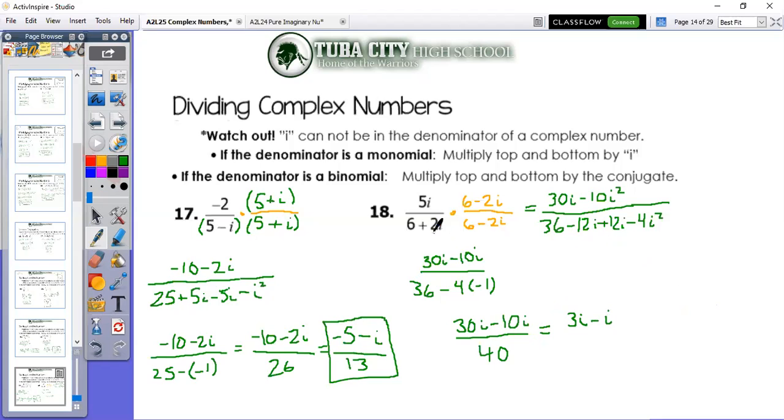Oh, wait a minute. This is supposed to be i squared. So you know what that means? That means I am going to have to switch this to a plus. I know it looked kind of funny with two i's on the top, but that would just, again, become negative 1, and that would be negative 1 times negative 10, which would be positive 10. All right, almost missed that. Oh, and that would still be positive here. And that looks like our answer for there.